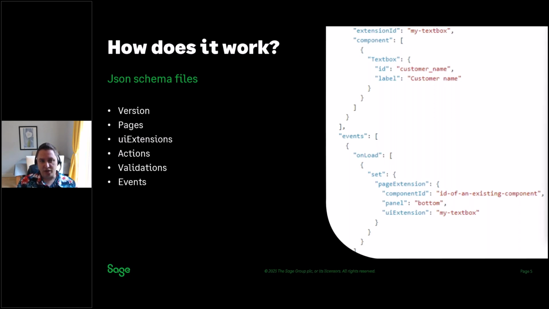And we have actually got, along with this, which I'll briefly show you in a little bit, a schema reference for all of these components, where you have a great long list of the various components you can interact with, and it gives you examples on how to use them, various properties and best practices and things like that as well. We have actions, which is similar to a function or a method call for the developers in the audience. It is basically a reusable piece of code that can be called to make something happen. So in this case, for example, enable or disable a field.